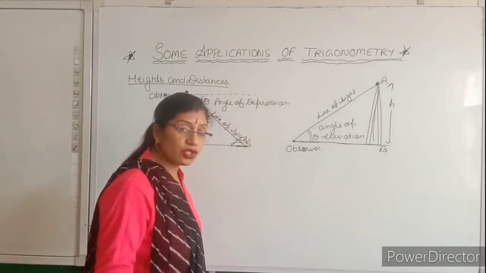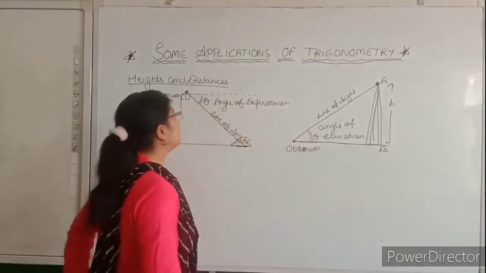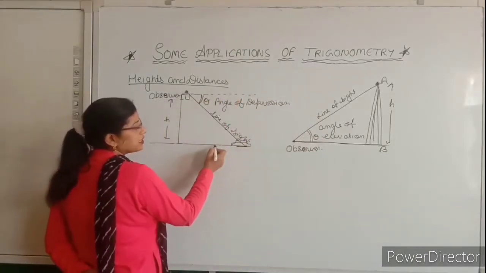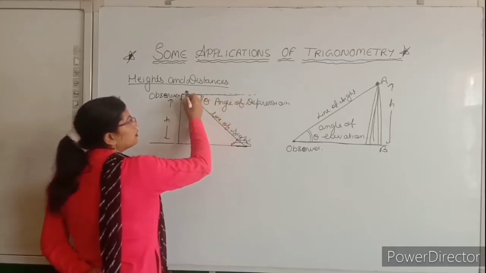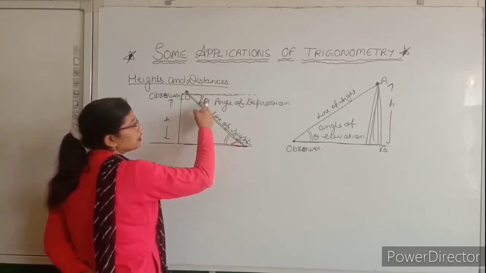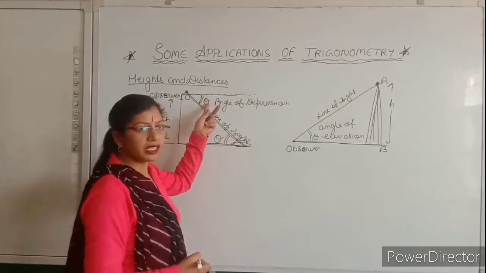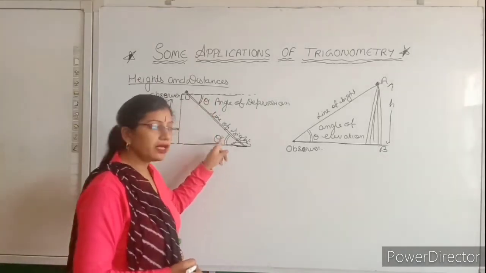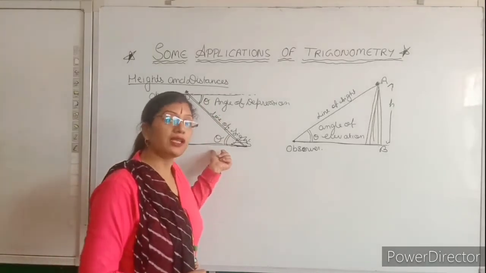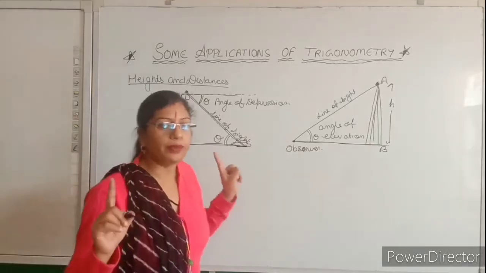Okay, so now the second thing, let me tell you, when we will be finding the question in our exercise, angle of elevation is fine, but angle of depression के लिए what will we do? This is the angle. Now this line and this line are parallel line. So see, this alternate interior angle. So this angle is theta, so this angle will also be theta. अगर ये angle of depression 30 degree है, तो ये वाला angle भी 30 degree होगा. If this angle of depression is 60 degree, so this angle will also be 60 degree. Okay. It is clear. You understanding this? So this should be cleared very properly too.